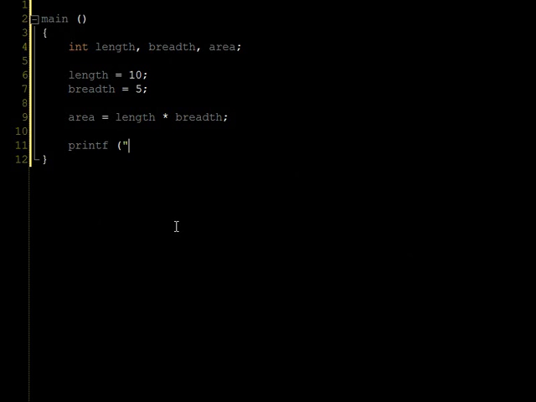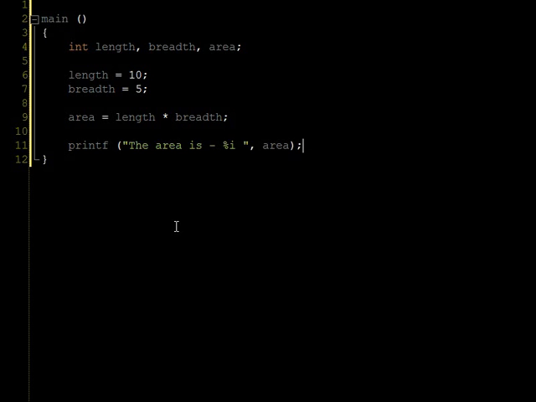So we print the area is, now we are going to print area here. Now it has a particular format. I'll explain what this format is. For now, remember this, that you have to write it this way. This I'll explain in a while.